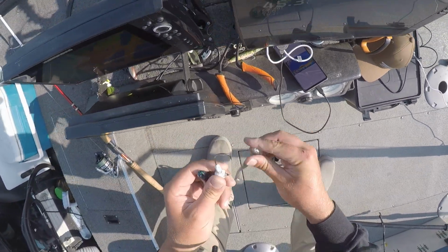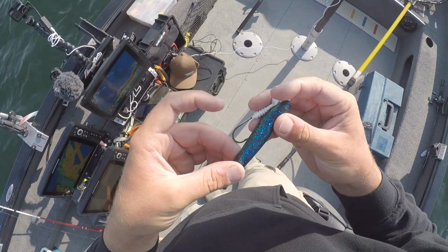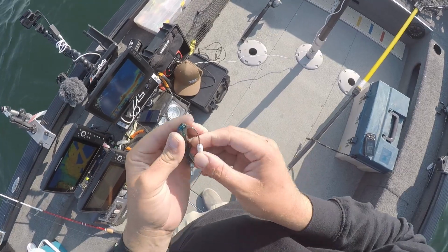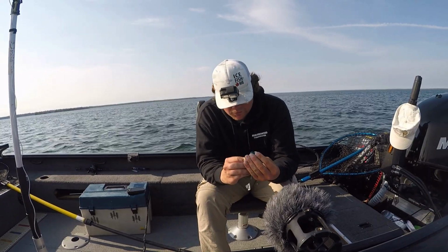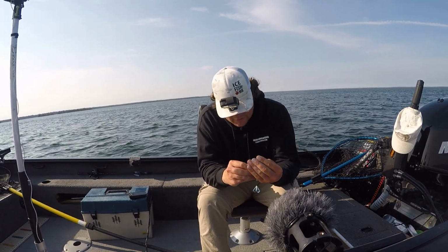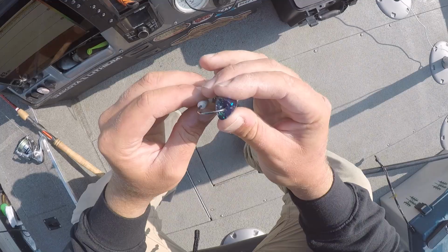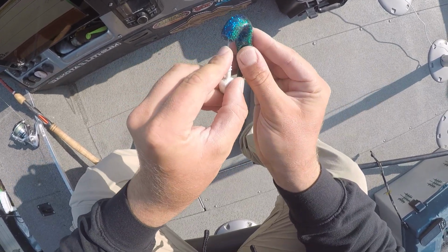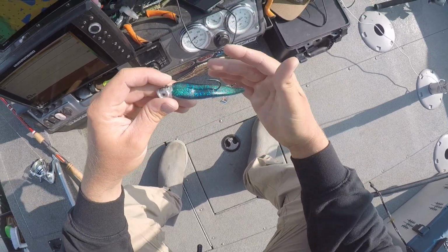If I cut the nose back a little bit, I should be able to get it long enough to go into that thing. We'll see. So I'm just going to thread this. This is a Shadinator, the newer, I should say, smeltinator style jigs, but called Shadinators. This is going to be the juiciest lake choke bait ever. There we go. And that thing just looks magical.